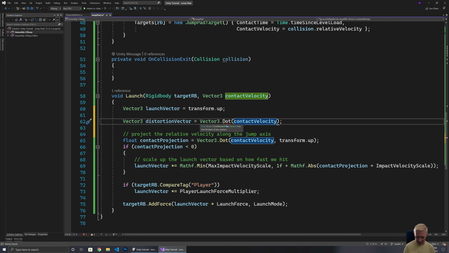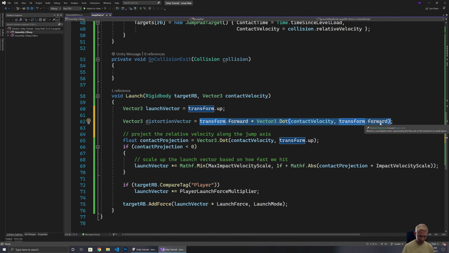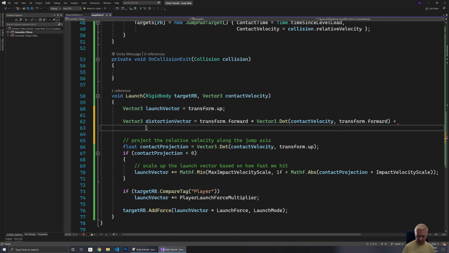Contact velocity with my transform dot forward. So I can do transform dot forward multiplied by that. So that gives me the component of the impact on the forward, plus a transform dot right.